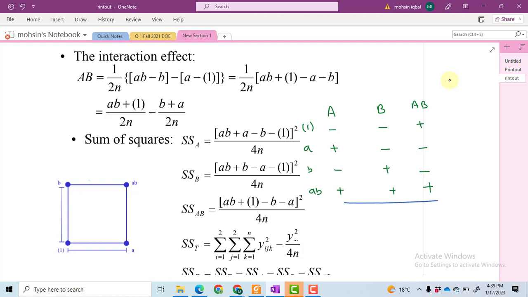After that, calculate the contrast of AB. To calculate the contrast, we will make this column by multiplying the signs of A and B. We got plus these two, plus with 1 and AB. So these two terms, 1 and AB, will be positive, whereas in this column we have negative signs with A and B.